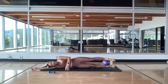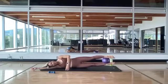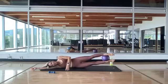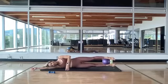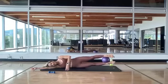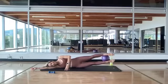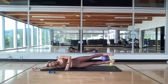So just reach through your toes and then lift your legs, maybe 2 or 3 inches, and stay. Really reach those toes and then slowly lower down to about hover, like 1 millimeter off the mat, and then squeeze back up. So inhaling down, exhale, lift. Inhale down. Go for 6 like this, letting that head be nice and heavy.